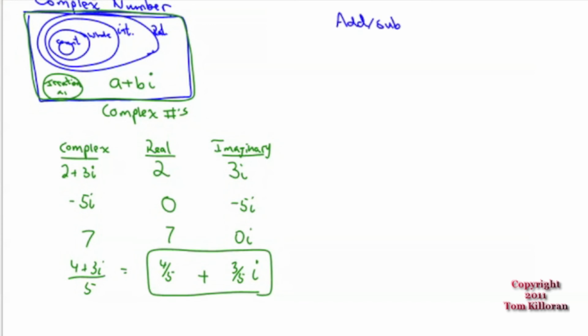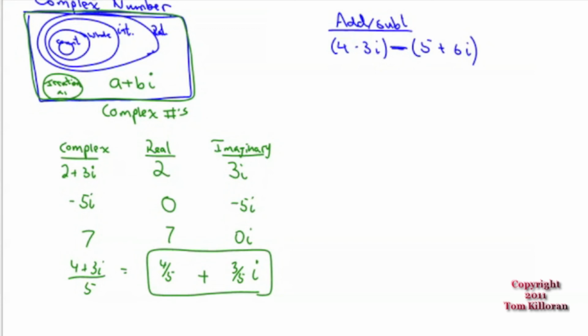subtract, same thing. So if I have (4 minus 3i) minus (5 plus 6i), what's the most common mistake here that you could think of? People would FOIL this out because they see the two parentheses and start going first, outer, inner, last. Why am I not FOILing? It's a minus sign. This is not a multiplication, this is a subtraction.